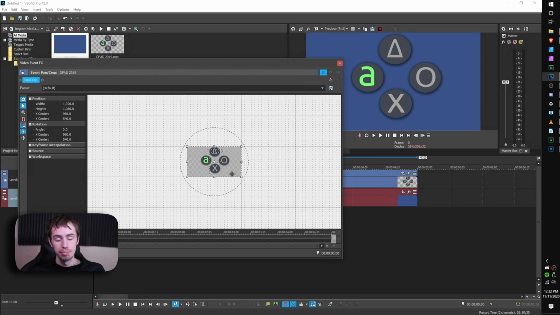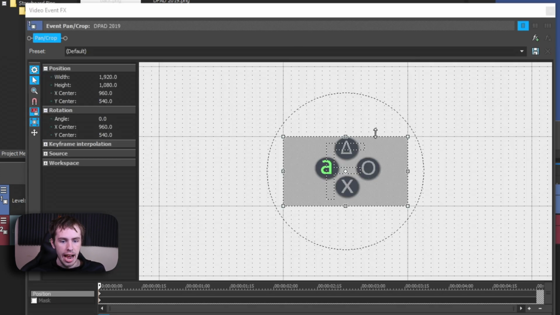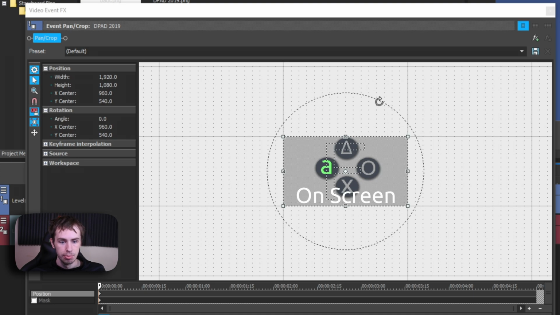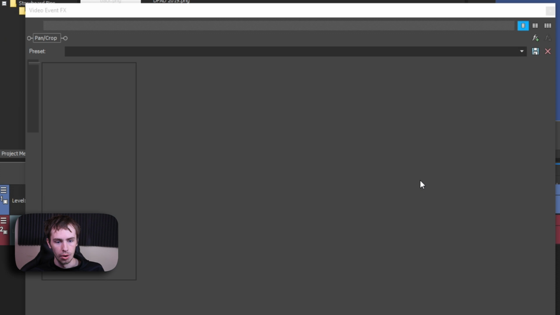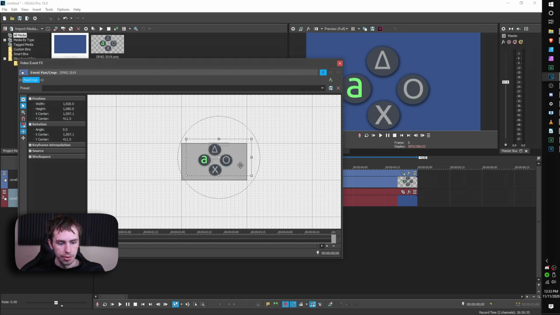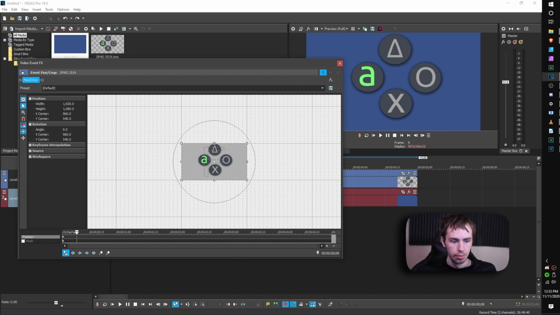Now, Vegas Pro does things a lot better when it comes to this kind of thing than I think any other video editor does, in that they give you a diagram. What this box represents, the outer boundaries of the box mean that everything outside of it is off screen. Everything within it is on screen, and this circle just means rotation, nothing more. So this makes it a lot easier to identify what's going to be off screen and what's going to be on screen when it comes to pan and crop. You can move it around, you can do various things with it, and keyframes will be down here on this timeline over here. Very simple.